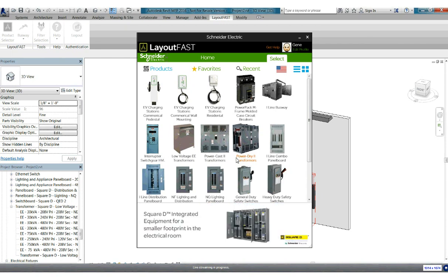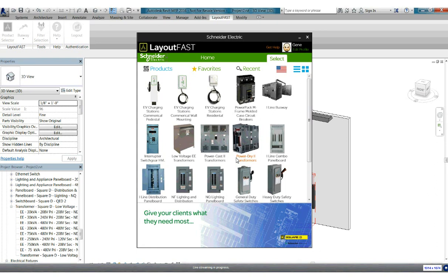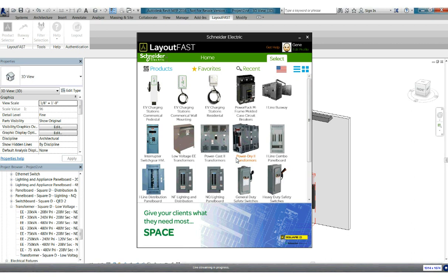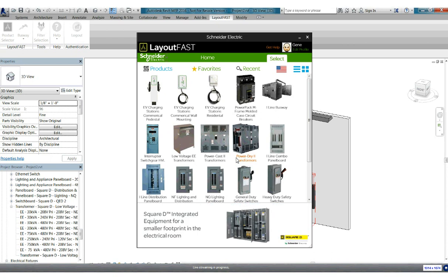One of the things I can tell you right now, as a Revit user and somebody who's trying to push the envelope of Revit and manufacturers' RFAs, is that the hardest part of this whole technology is the data. The data is difficult because it's usually in documents. Manufacturers like Schneider have learned that this data has to come out of documents, and Schneider is making a huge push to be digital. Everything is digital, so you'll have that data here quickly. Products come out faster now because we're not pushing them through documents, we're pushing them through the digital stream. So we should have all that stuff here. We have the RFAs, but sometimes we don't have the data to back it up yet. But if you need an RFA, we can definitely give it to you.